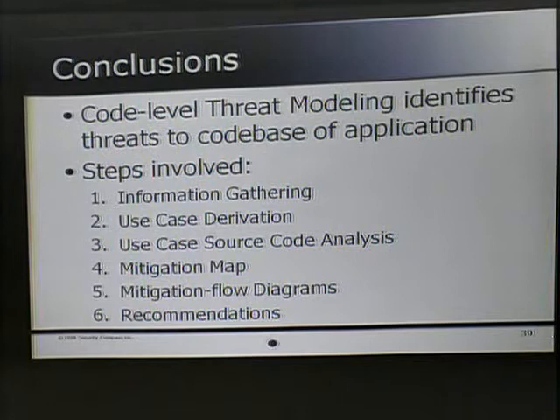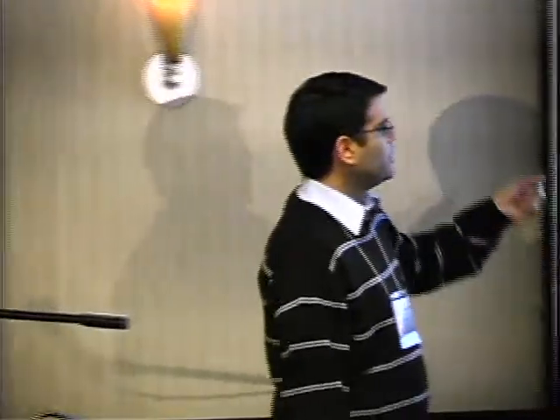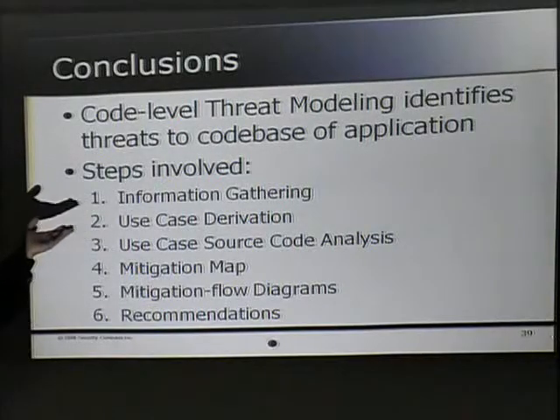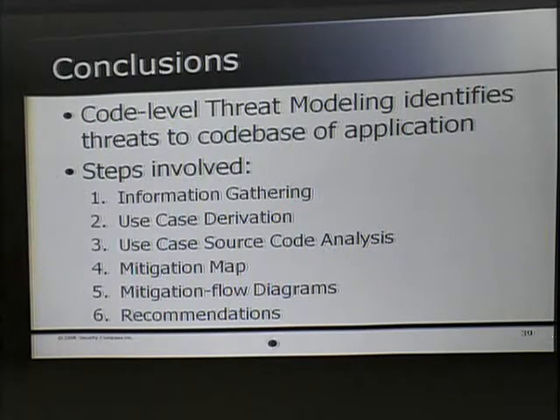So I guess I would say that comparing the code level threat analysis to our traditional threat model, the information gathering stage is pretty much the same. The use case derivation again is the same. The source code analysis, you're going to spend a couple of days or so to look at the code, to understand the code, not from a threat perspective, but just to understand how the code is flowing, because there might be multiple teams involved, and the interaction between the code might not be very apparent unless you understand it from the underlying code review perspective, not from a security but a review perspective.